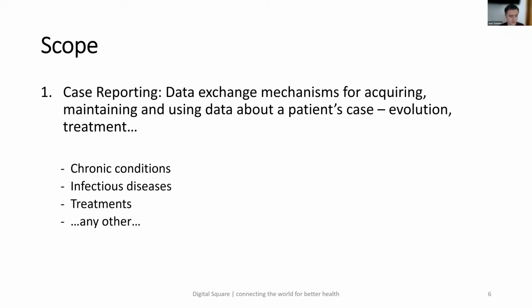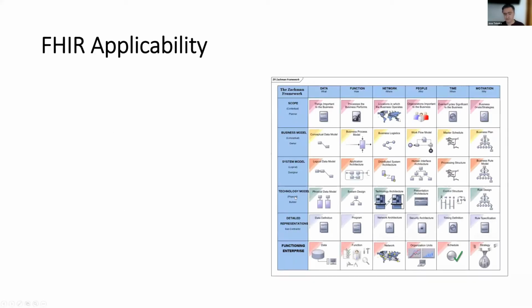As I was typing these things, I was thinking that we could have case reporting for pregnancy, as we follow the pregnancy from the beginning, from when the patient is known to be pregnant until the delivery or until a miscarriage. So these are the kinds of things that we can do for case reporting, or a kind of scope where case reporting can apply, or where we will apply this.